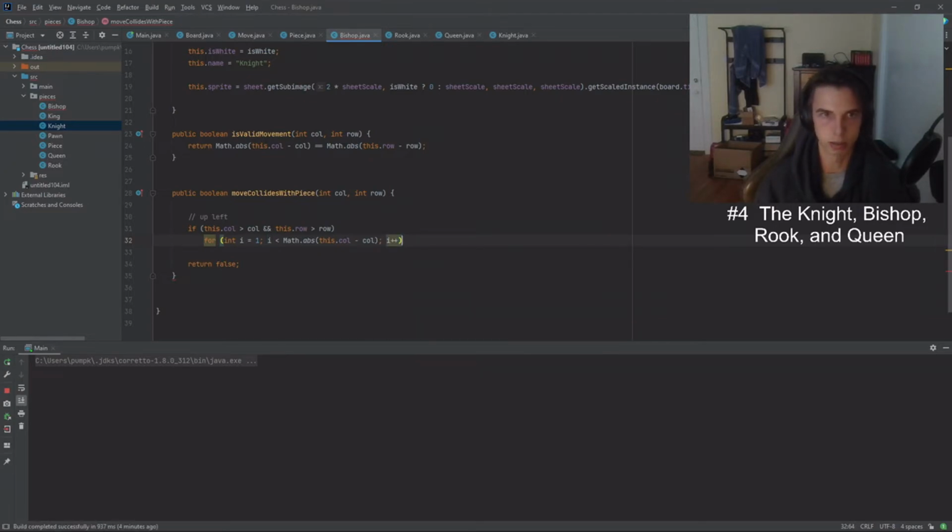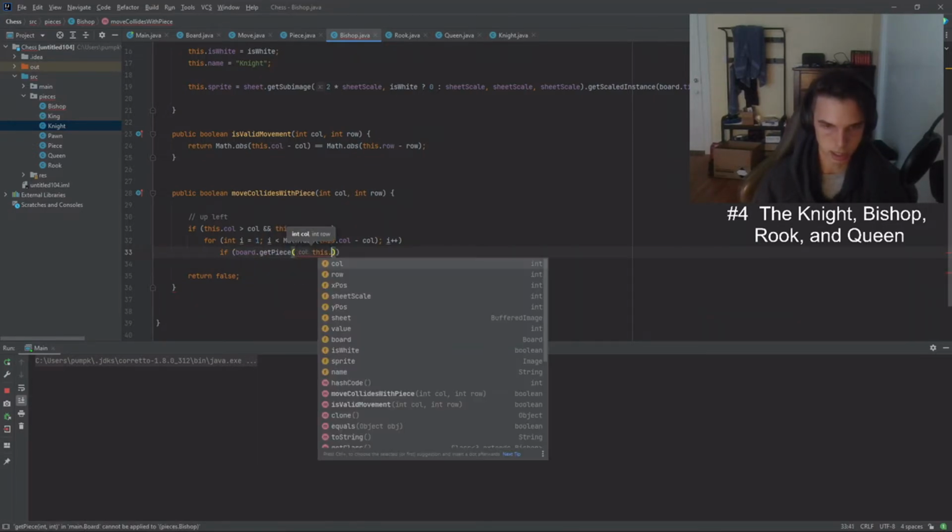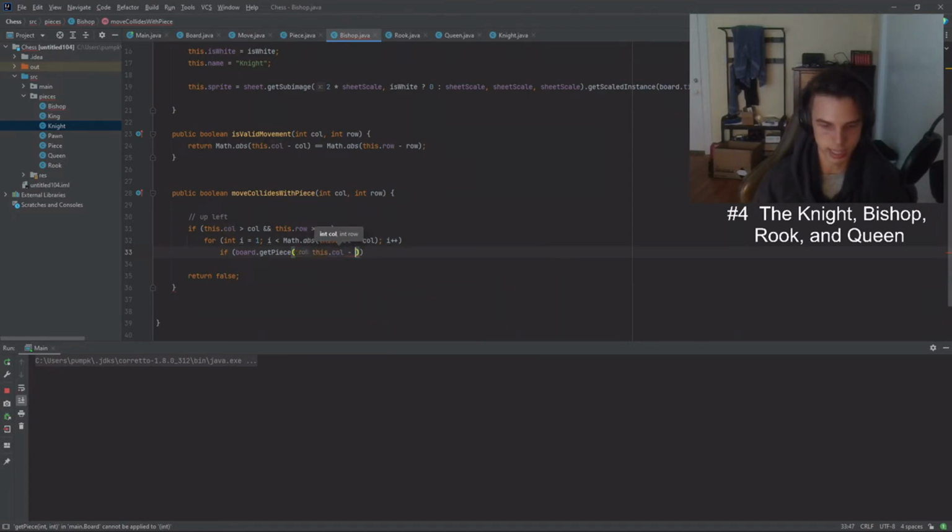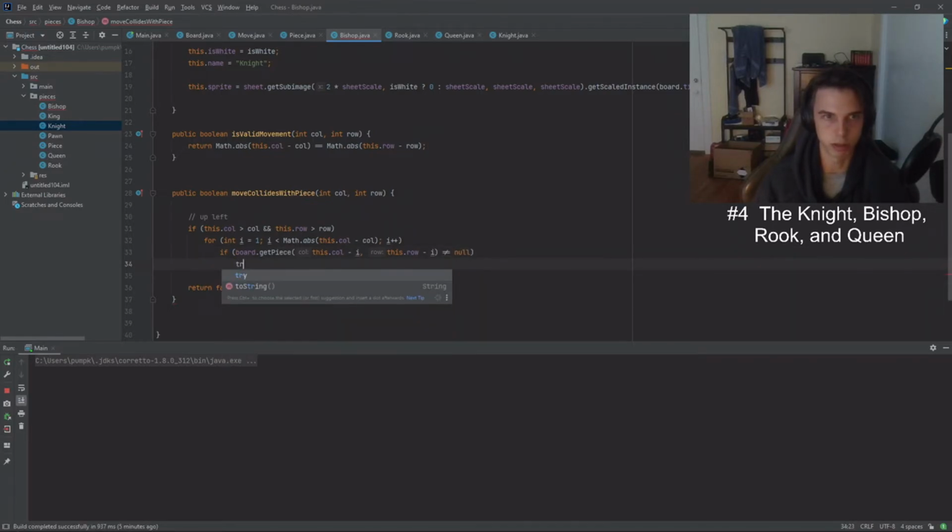We're going to increment I. Then if board dot get piece at the current column minus I and the current row minus I, if that is not equal to null, we are going to return true. Just like that.